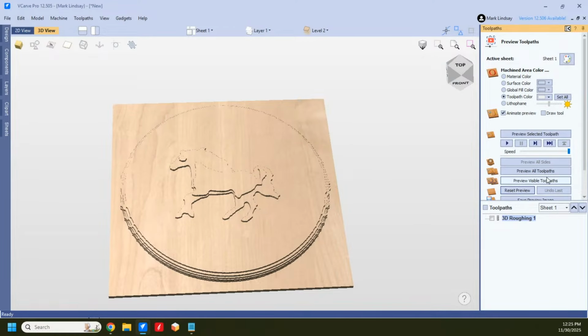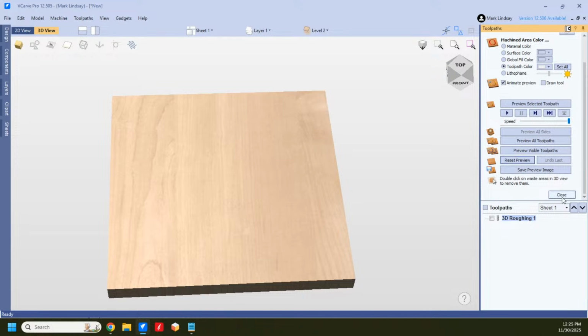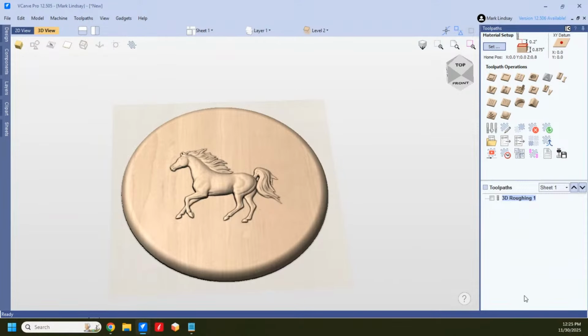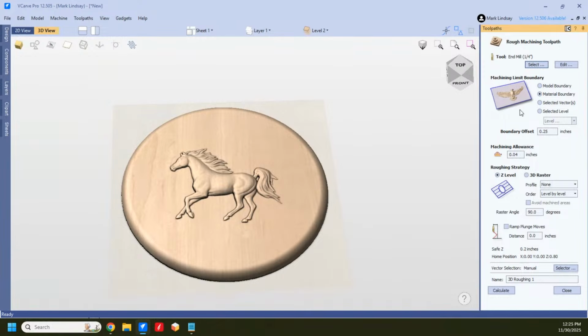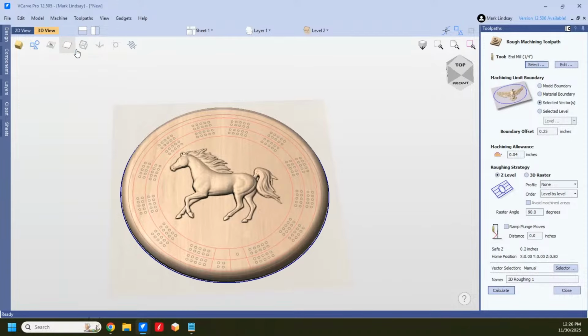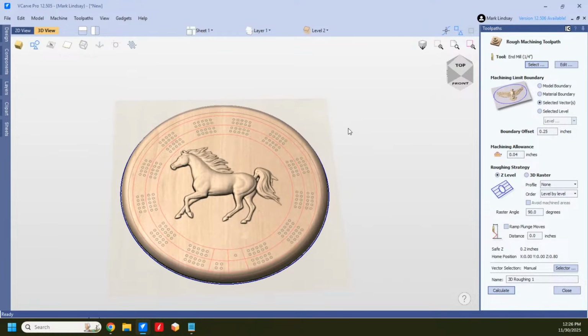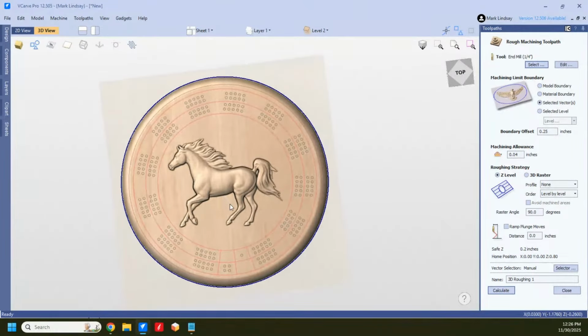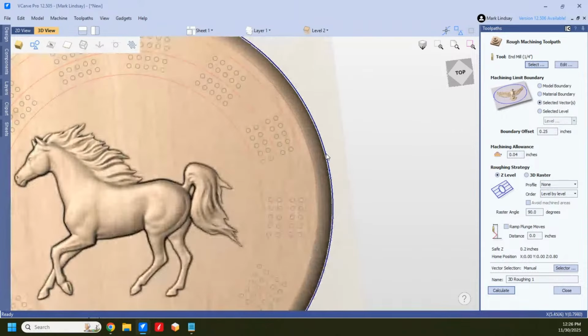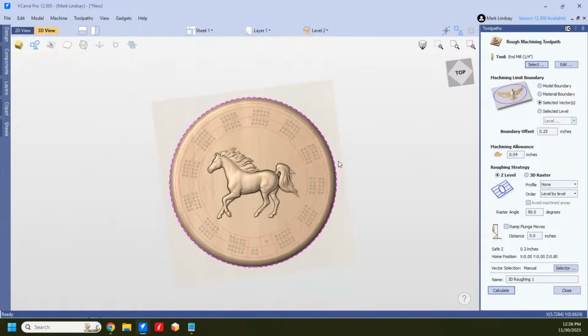Okay, I'm going to reset the preview, and we're going to jump into the other options that we have. The next is a selected vector. Here we turn on vectors in our 3D view, and I'm going to rock this up here. We can select a vector outline. There we go. And we can machine to that.